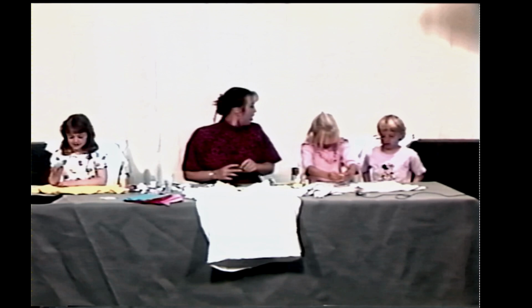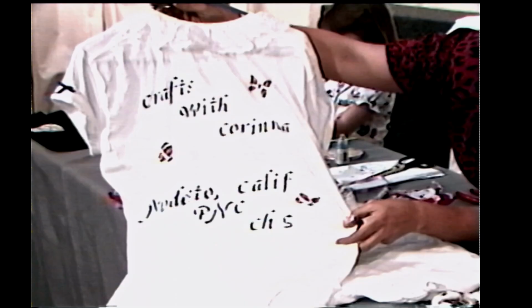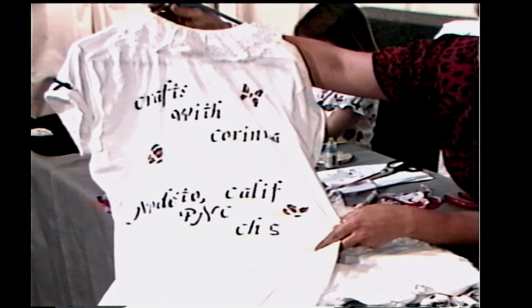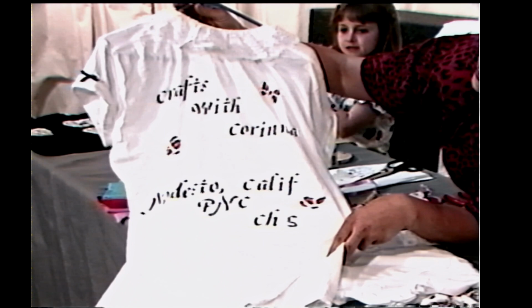Oh, I want to show this while I'm at it here. I don't know if you can see it. This is probably what we'll be doing next week. This is stenciling. Can you see that? It says Crafts with Corinna, Modesto, California, Post Newsweek. You're on the middle camera there. All you do is take your stencils and paint brushes and then you just stencil these in. I really like the butterflies. I had a lot of fun with this. Sooner or later when I get around to it, I'm going to have some t-shirts made up.